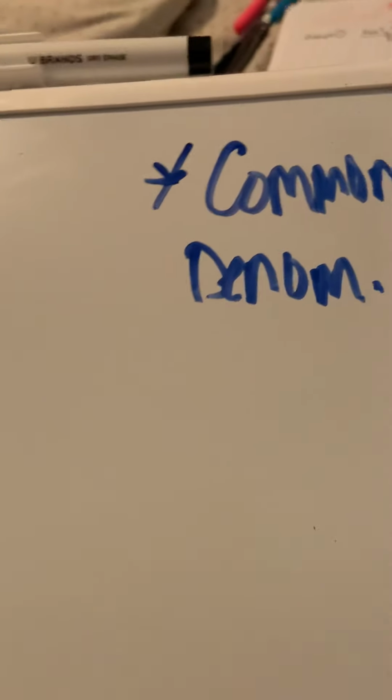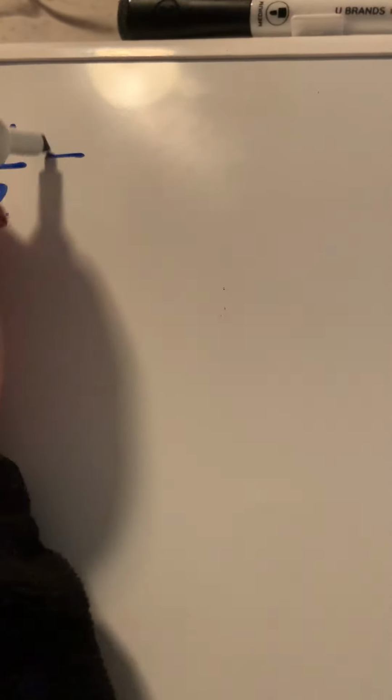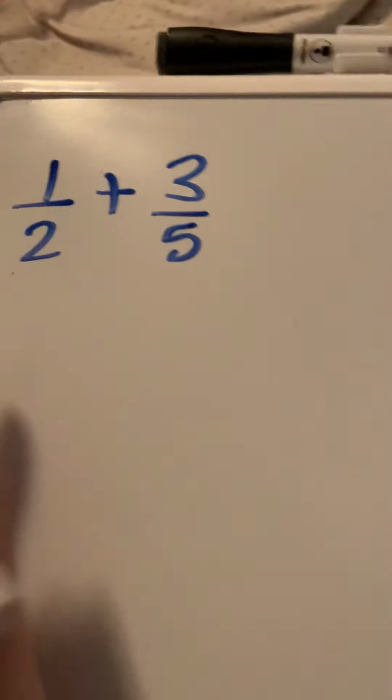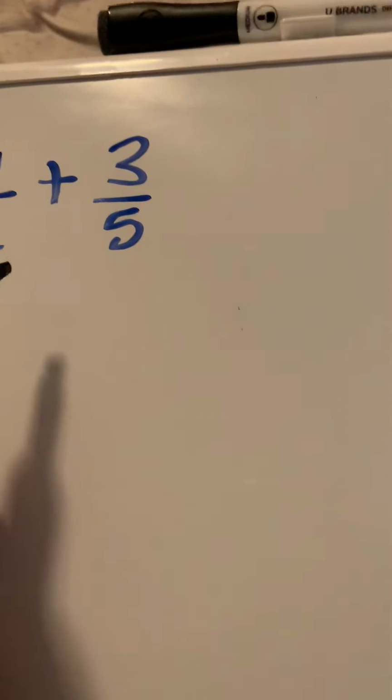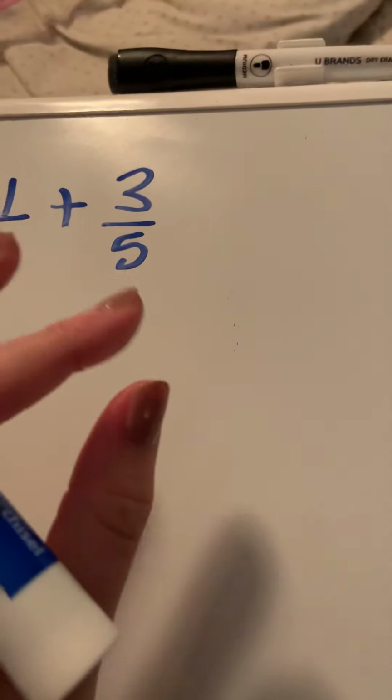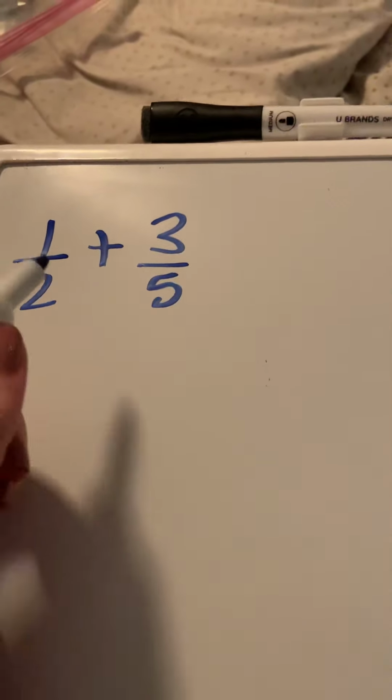So I would add this in your notes, and it's going to get a little trickier as we move along. That's the first step: you need to have common denominators. So let's come back to this question, 1/2 plus 3/5, okay? I want to know how much total pizza we ate together. So out of those 2 medium pizzas, how much did we actually eat? What's left over so that I can plan from there.